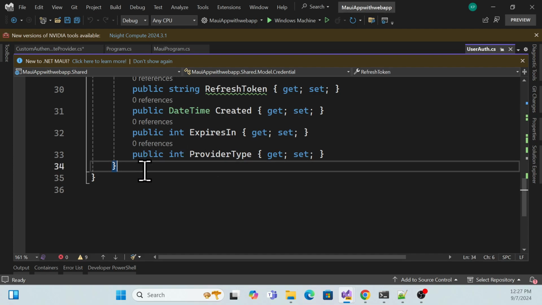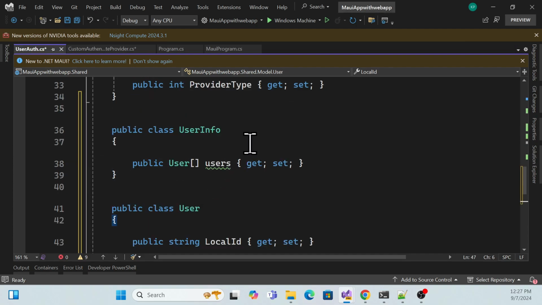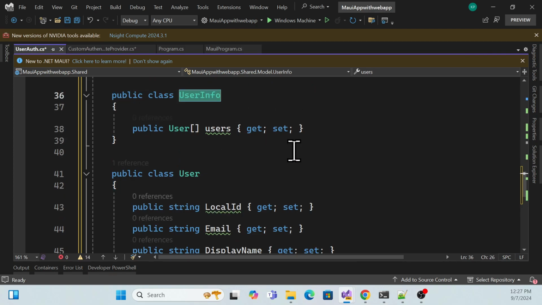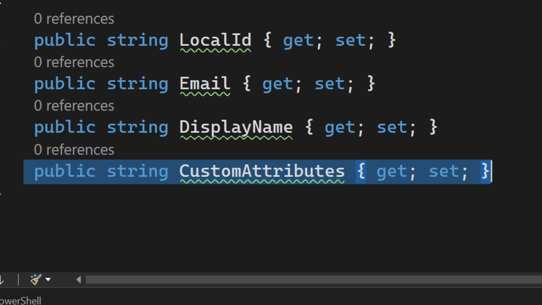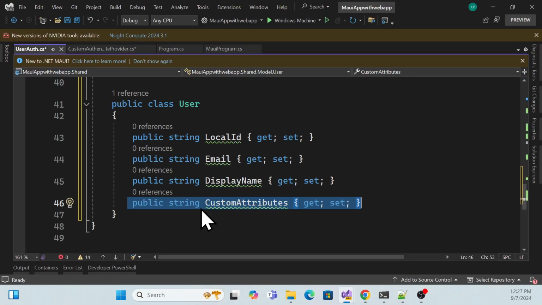Let me create it over here, just the simplest version. So I create a user information class, and we have to create another class of that user, which will return the local ID, email ID, display name, and this is the important part actually. Whatever role the user has will be stored in the custom attributes, so we have to get that over here.